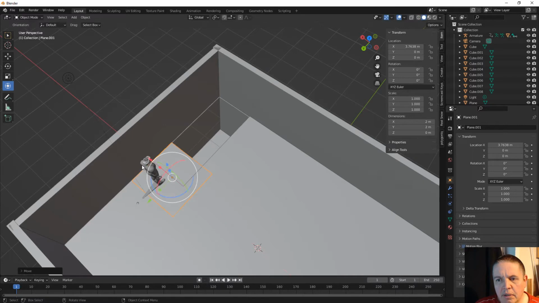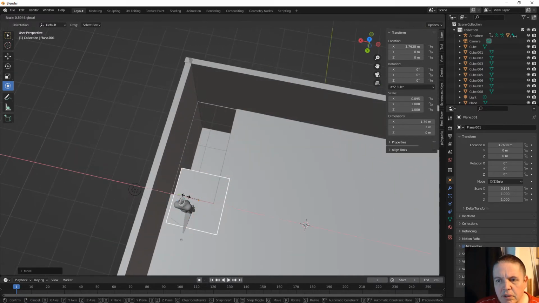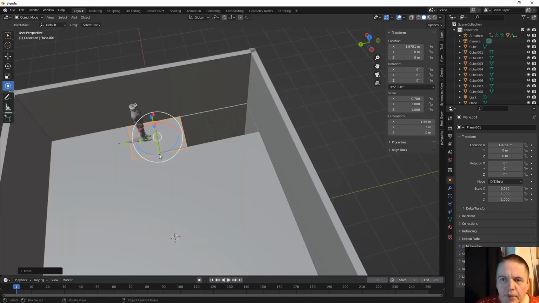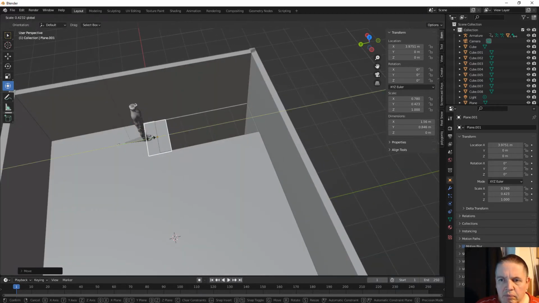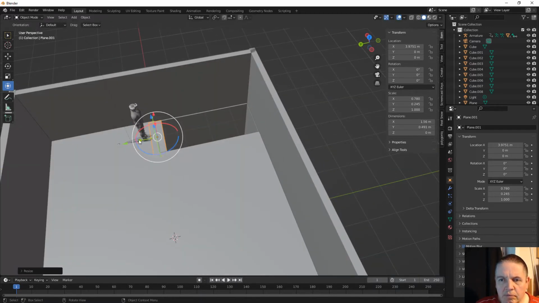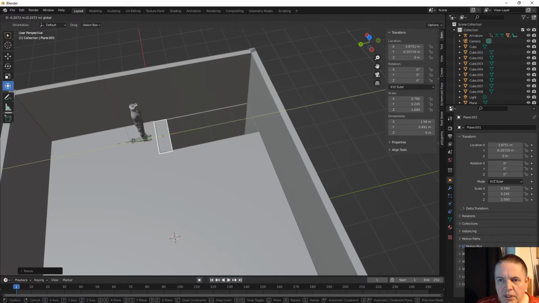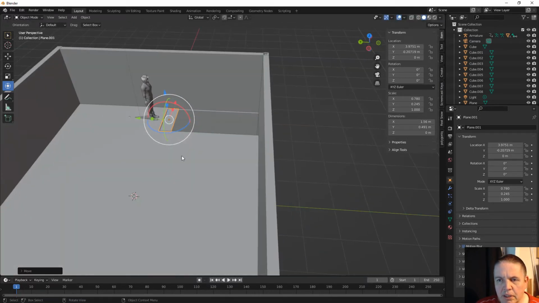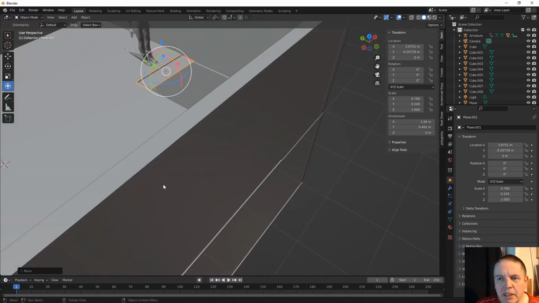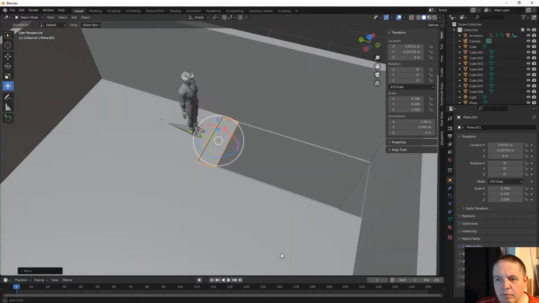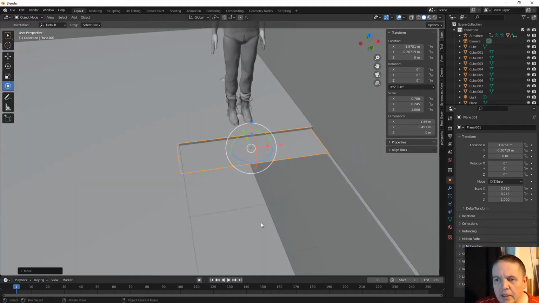So we just need the width of that, like so. And then the depth of a stair, so I guess we could say like that. And then we need, where are we?